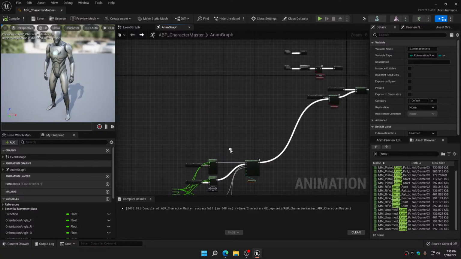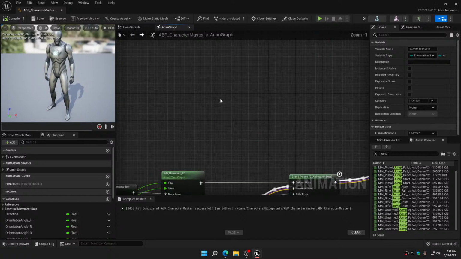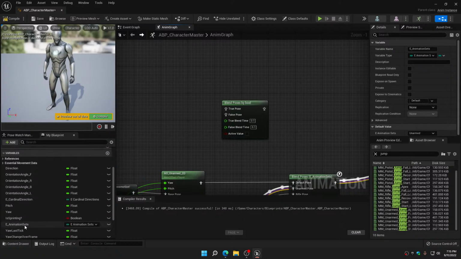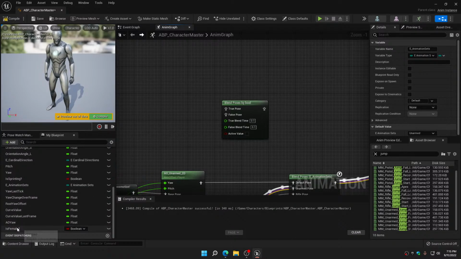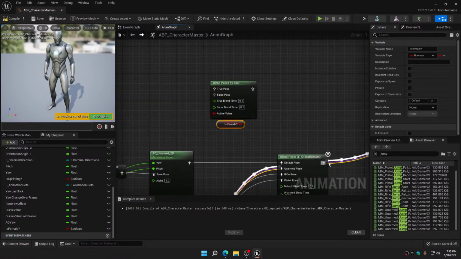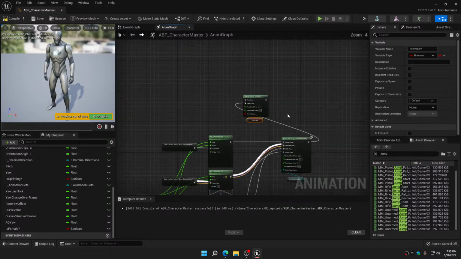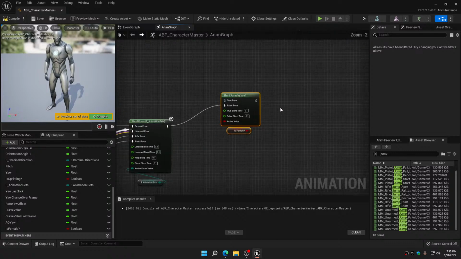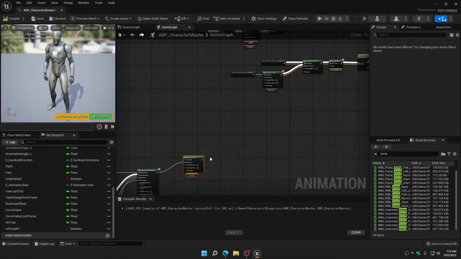Well, I can just do it here. Blend by bool. And the active value is going to be is female. And if this is false, that means you're a dude, which means you do dude aim offsets. And let's go ahead and plug this back in.